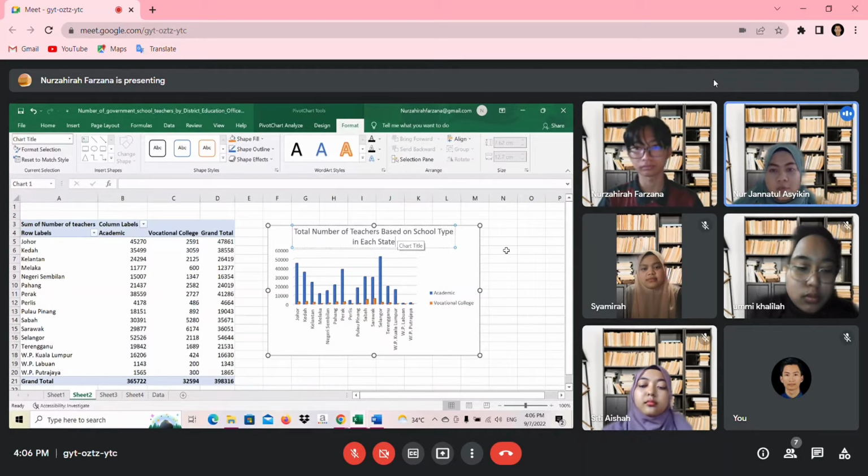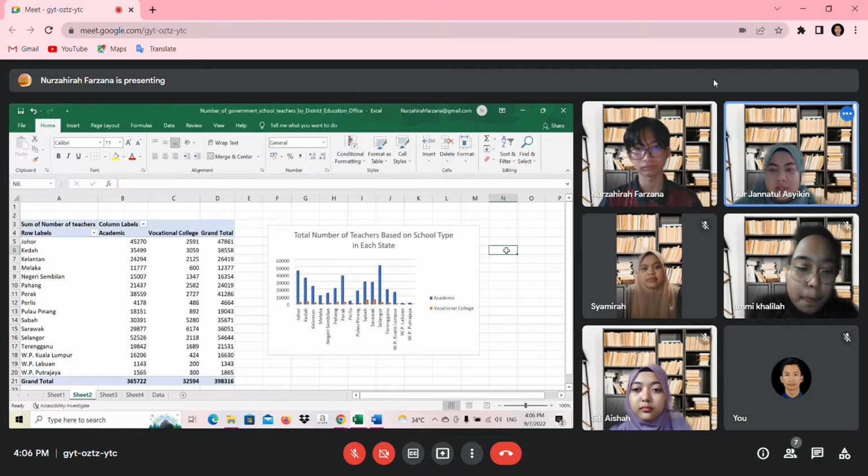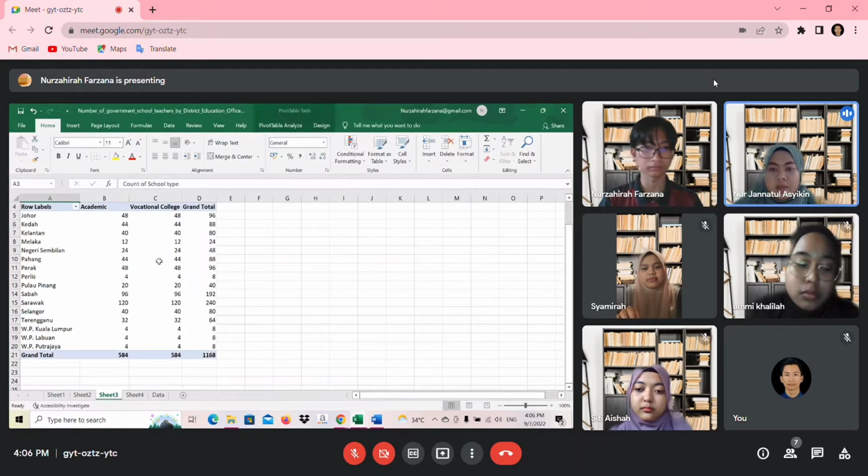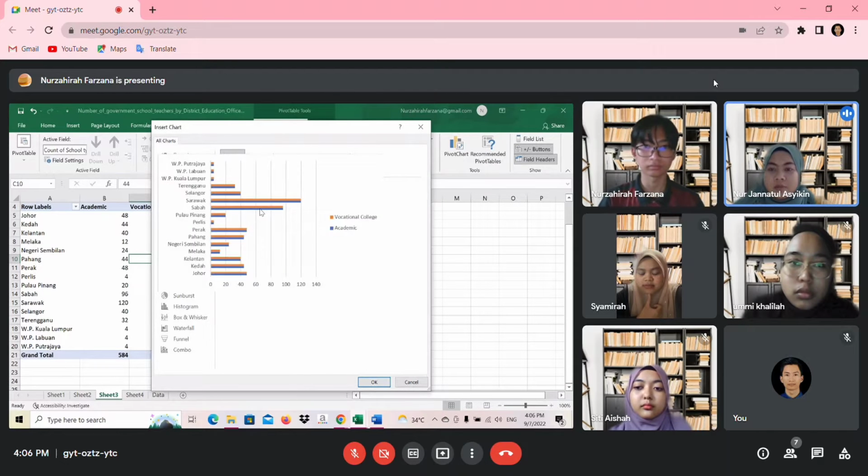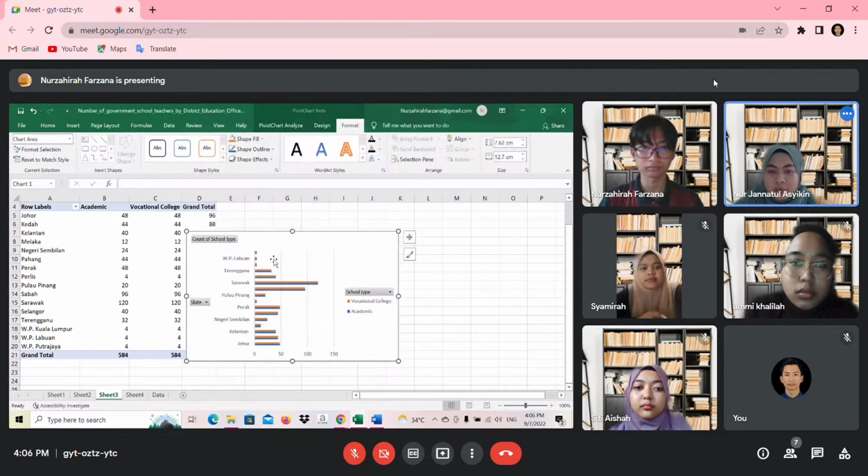Okay, let us proceed to the third pivot table. Just do the same thing all over again. For this one, I am going to use the clustered bar and put the title as total of school type in each state.